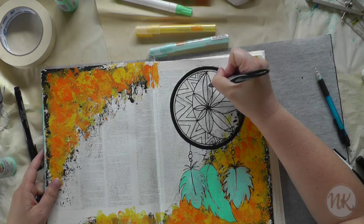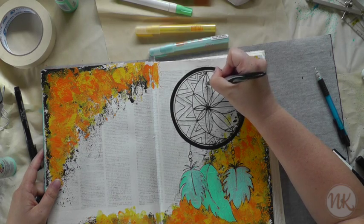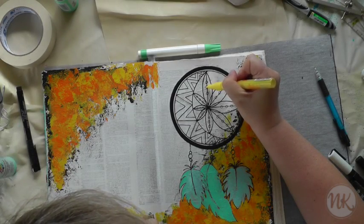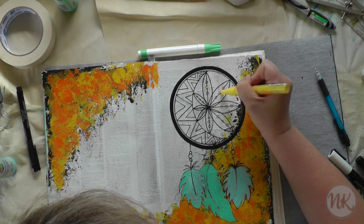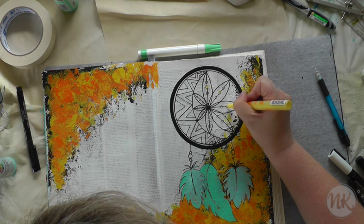I also want to decorate the flower with some circles. With a variety of paint markers as well as the Ceramcoat blue and turquoise, I am adding some more color.